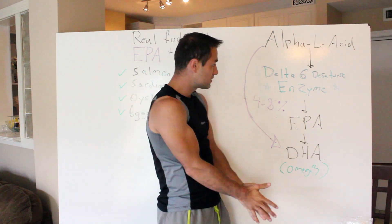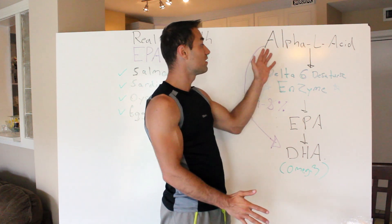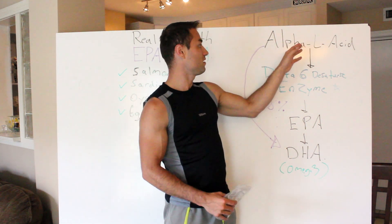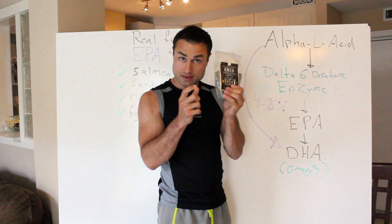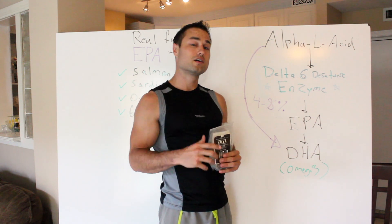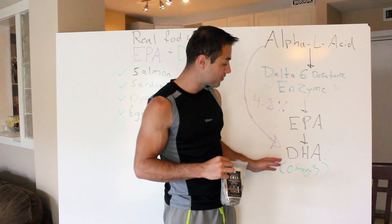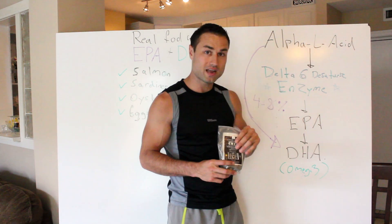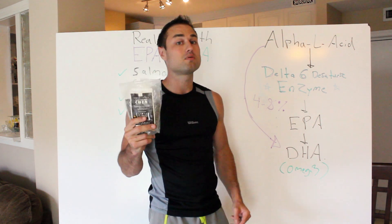This is a super simplified pathway from alpha-linolenic acid to EPA and DHA. What is alpha-linolenic acid? It is a fatty acid precursor found in chia seeds used to create omega-3 DHA. However, chia seeds do not — I repeat, please pay attention — do not come with your bioavailable DHA. They come with the precursor, alpha-linolenic acid. That's super important. This doesn't come with your omega-3s already in the bioavailable form that your body needs.